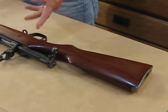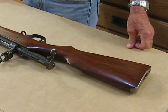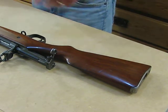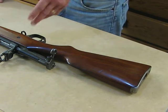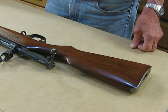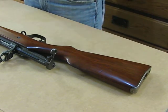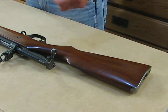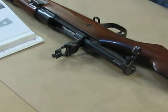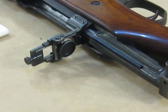And another design flaw in the 1910, which doesn't relate to these two rifles, was that the bolt stop in the receiver engaged just a small area of the bolt head, too small an area, and when they were forcefully opened with a boot heel or an entrenching tool, the harder it was to open, you began to bend and burr the bolt lug, and so the more you used it, the more difficult it became. So opening the bolt with a boot heel just exacerbated the problem.